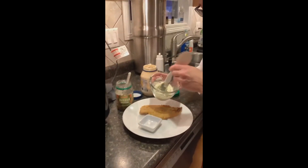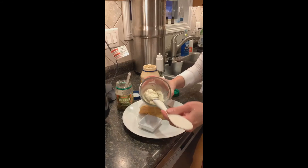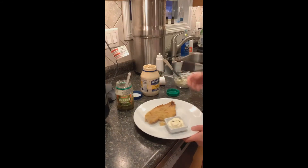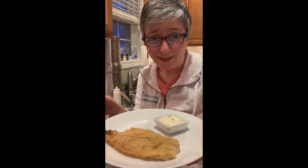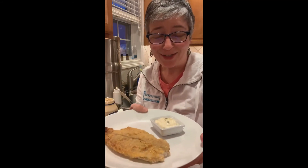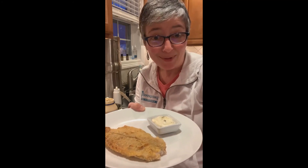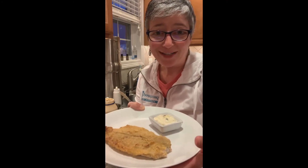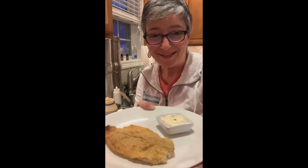Here's that finished piece of catfish. Just add a little bit of tartar sauce on the side — and there we go. In no time flat, we've got fried catfish out of the air fryer. If you're interested in finding out more about my air fryer, just shoot me a message. It is an amazing product — I use it just about every day. I'll be happy to tell you more about it: how to get it in your kitchen for half price by hosting, in the starter kit if you'd like to become a consultant, or how to purchase it and have it in your kitchen in just a few days. I hope you'll enjoy trying this at home. Take care!